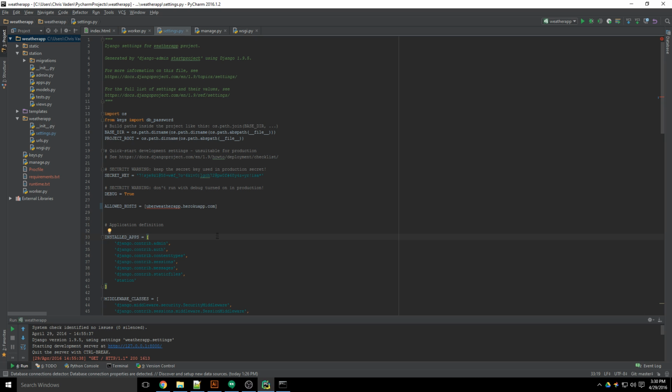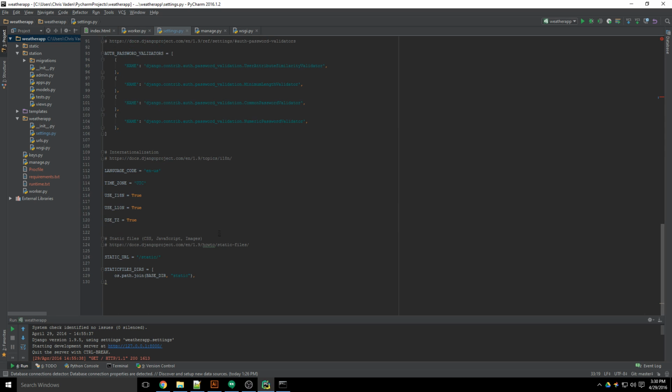We've done that. And we need to go down to the bottom to our static files. So this stuff isn't really relevant anymore because this was what we had set up previously to serve up our templates and our images to our local Django server. But we're going to be changing that. So what we're going to do is go in and paste in this.